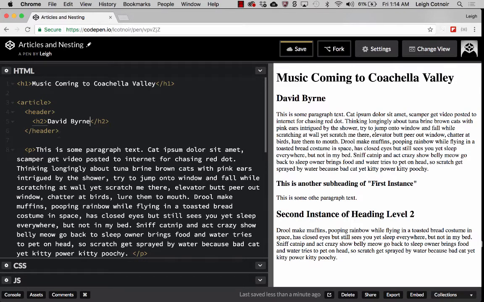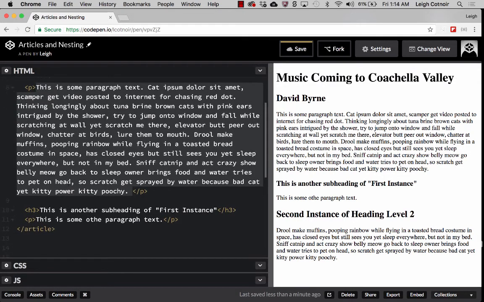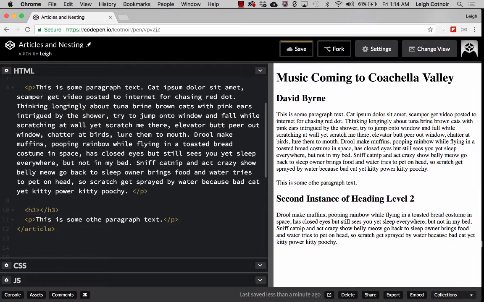I'm not going to, but you say David Byrne. And down here is where you could start to type some stuff about David Byrne coming to Coachella Valley. Okay. Now for the H3 you could say all about David Byrne or what is his history or something like that.